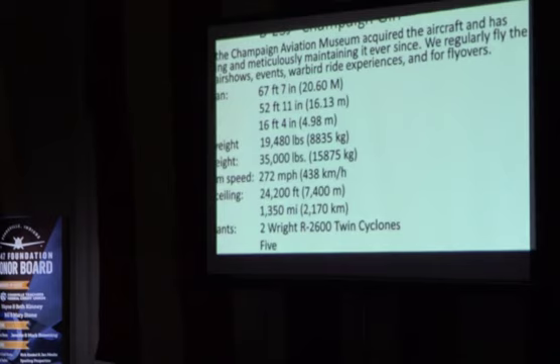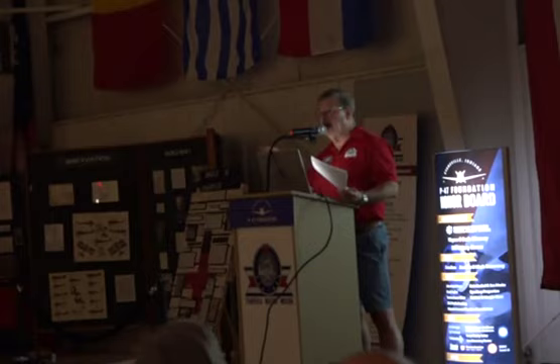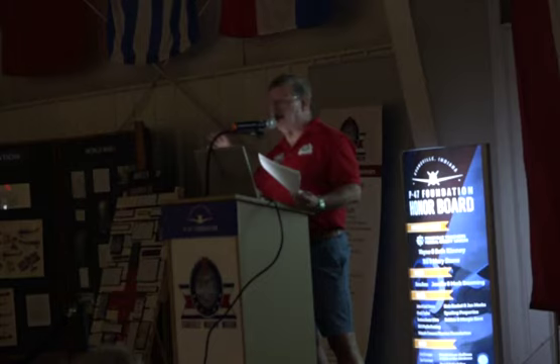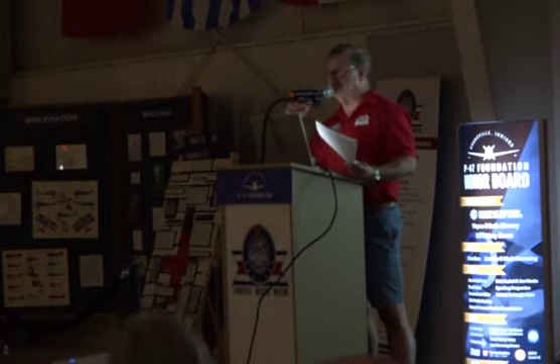Estimates are the Japanese military killed 250,000 people after the Doolittle raid — anybody who had anything to do with the raiders. A villager who received a button as a souvenir and the Japanese found it — that person was killed. They were very angry. But it was more than a publicity stunt. It didn't really do much damage to anything in Japan except it brought about the Battle of Midway. Prior to the Doolittle raid, the Japanese figured thousands of miles of empty ocean meant the Americans couldn't get to them. Well, they did. The Japanese high command decided they needed to take Midway to put ships and patrol aircraft out there so they wouldn't be surprised again. They fought the Battle of Midway, and that's when the Japanese really lost the war.